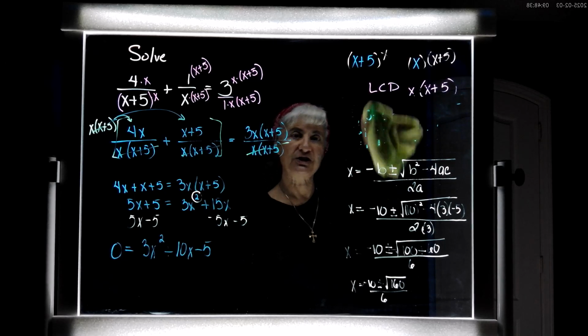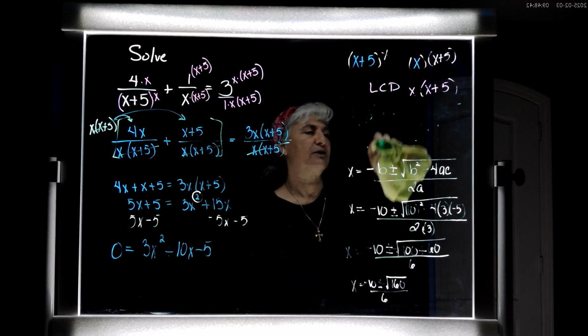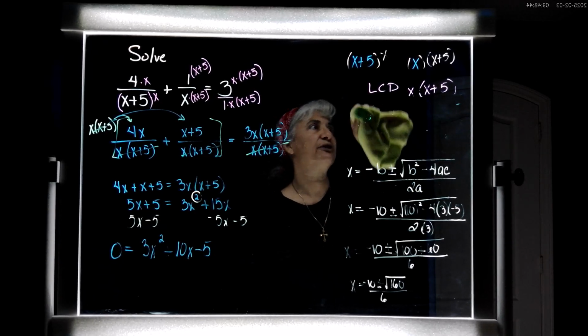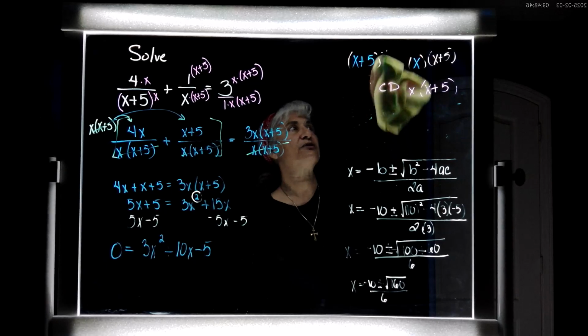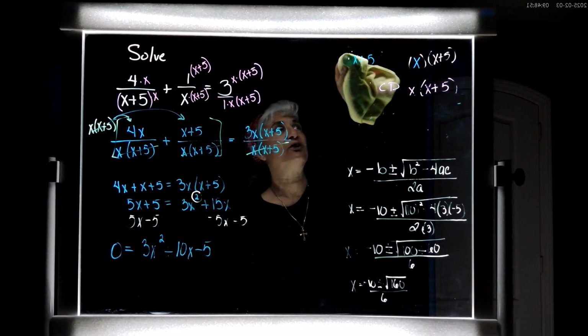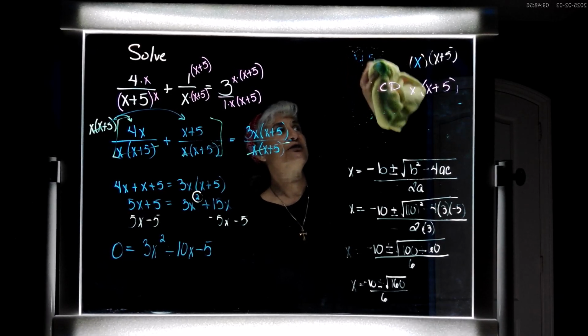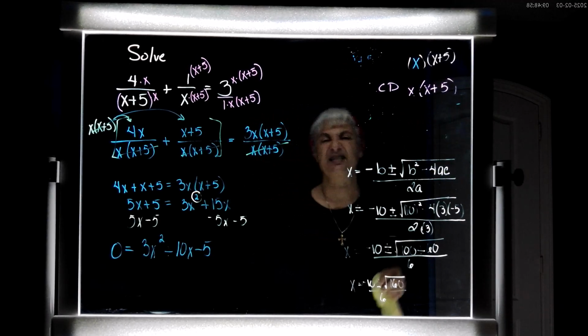Wow, you got a lot of refresher in this video because we got a lot of different things happening. You kind of got a quick crash course on factoring, and then you kind of got a quick crash course on using the quadratic formula, and now you've got to figure out how you find the square root of 160. Okay, so let's do that. And I'll finish erasing that guy later.